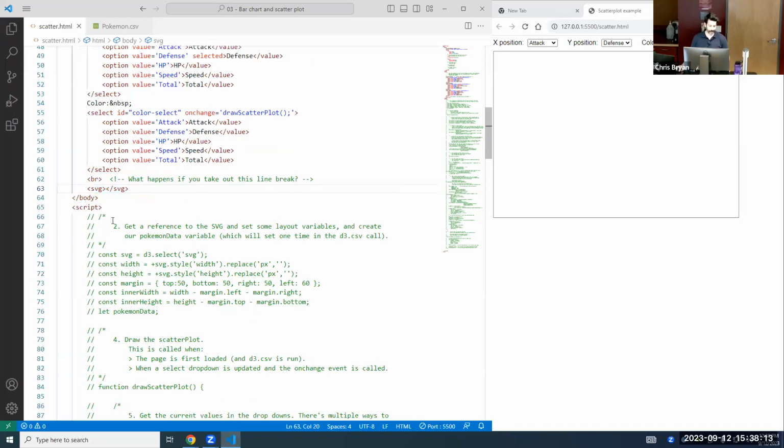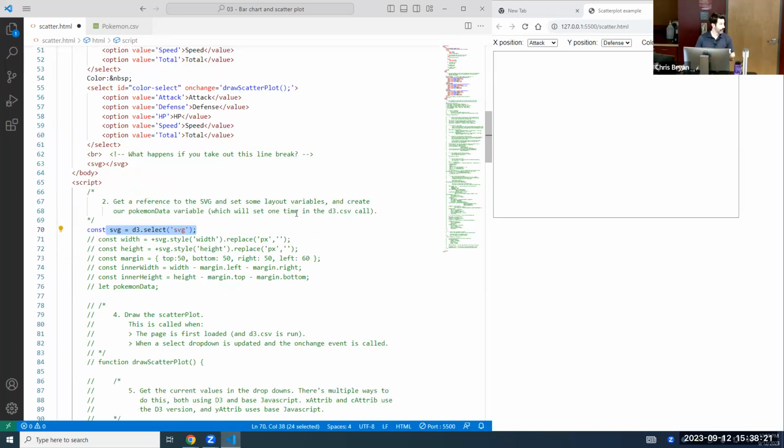The way we do that is like this. So we say const svg equals d3.select svg. So this line of code is going to look through our document object model for the first element it can find of type SVG. Now, because we've only got one SVG on our page, it will find this one right here.